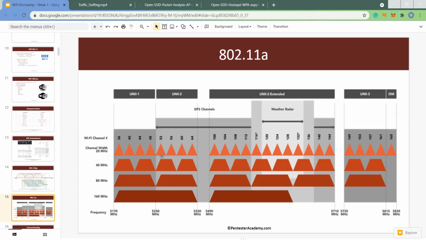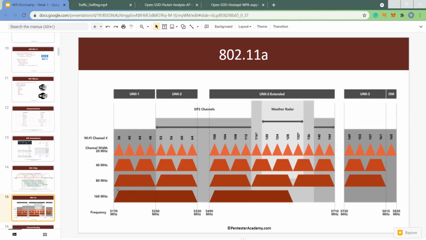Again, it is one of the reasons. There are multiple reasons. The second thing you can notice here is that all of these channels are 20 megahertz wide. When you combine two of these channels, it becomes a single channel of 40 megahertz, and in a similar manner, if you combine four of these, you can create an 80 megahertz channel.